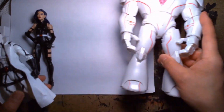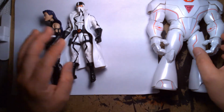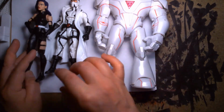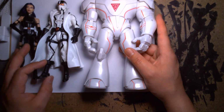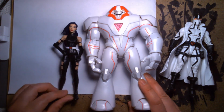With some 2-packs, they'll release Marvel Legends 2-packs, and those will normally go for like $40. A super big figure like this normally goes for like $30. And if you do the math, it works out to $70, but for some reason, paying $80 at one shot for all three of these, I couldn't do it. I just couldn't do it.